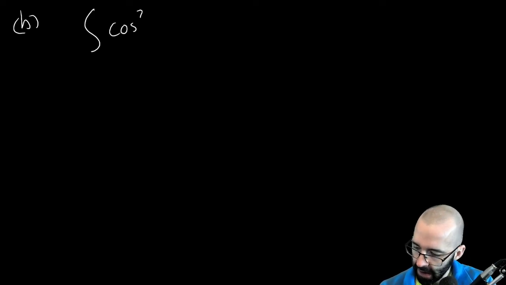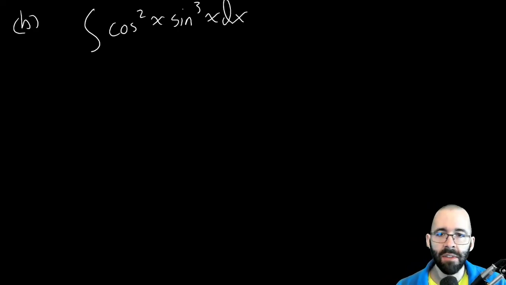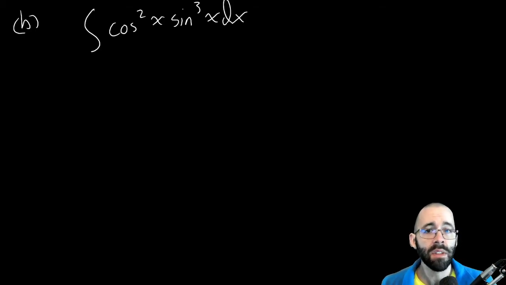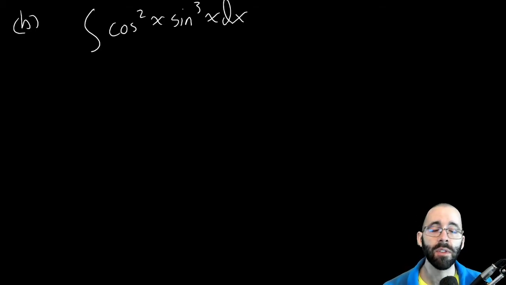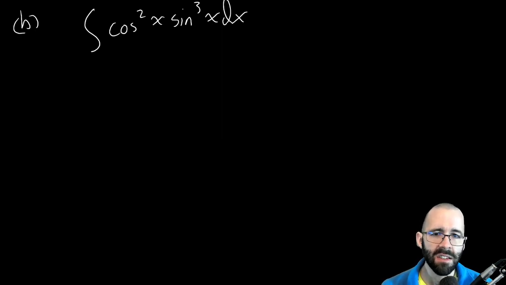All right, part B is going to be the integral of cosine squared of x, sine cubed of x. And again, every time you see an integral of two things multiplied by each other, I want you to think of u substitutions, or integration by parts with a u and a dv. The problem is that neither one of these is really easy to integrate. So integration by parts is not going to be very common in this section, but that's one of the big things to look for: if you have two things multiplied by each other. So don't forget that, even though we're not using it a lot in this section.